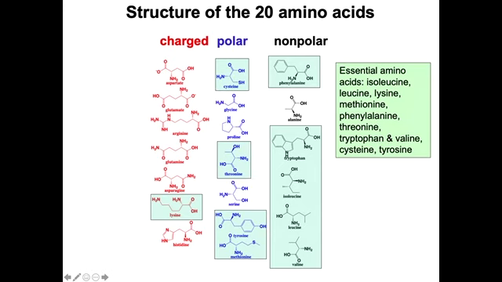The red ones are the charged amino acids, and so they have a collection of atoms called the R group on them that has a charge, either positive or negative, at neutral pH. The polar amino acids have an R group that has an electronegative atom or two in it, and they tend to associate with water or each other, okay? And then the nonpolar amino acids don't have electronegative atoms in them, and they tend to associate with each other, okay? So when you build a protein, what you do is you hook these amino acids together in a particular order. Now, how do we know what order to hook them together in? Well, that comes from the information that comes from the DNA to the RNA, okay? Those are the magic instructions. So that's the recipe for building that particular protein, all right?